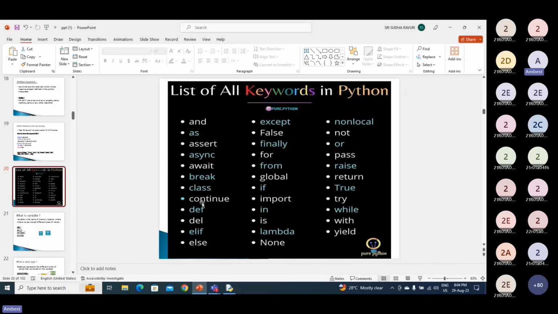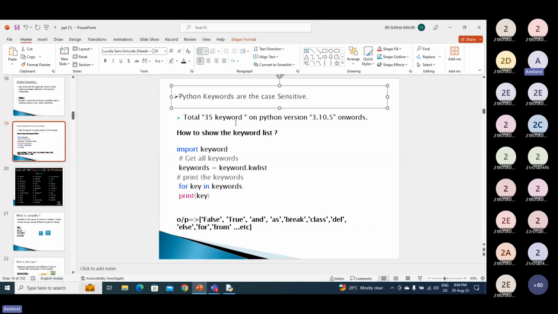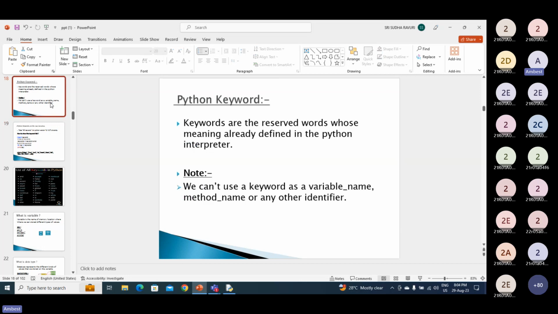These are all predefined keywords, and keywords are also case sensitive. We can't use them in variable names, method names, or identifiers. In these three places we get an error if we use keywords.